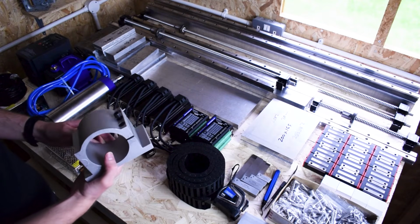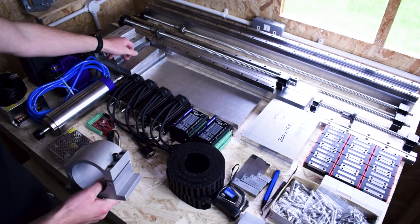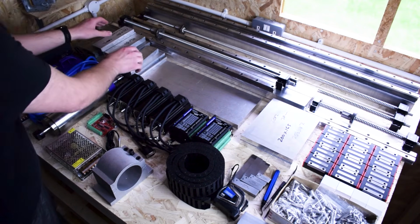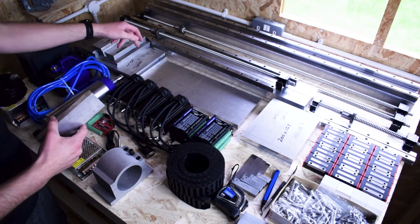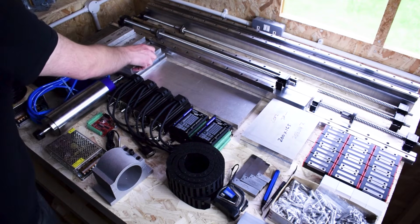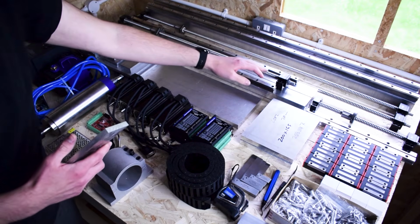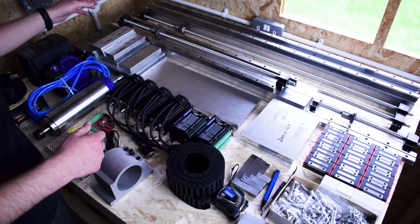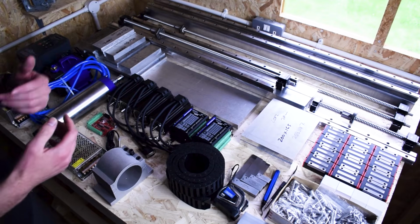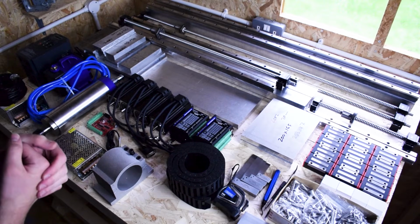I have this here obviously, which is the spindle mount, which will connect to the motor plate, which is under there. There are a few other pieces here that I haven't really shown you, but they're mostly just standoffs. The Z-axis plate is in there. There's also a motor plate on top of that. There are pieces like this which will go on the edge of the machine, which will hold the ball screw bearings, and also there's a couple of plates to hold these big chunky motors as well. And that's pretty much everything. Believe it or not, when you see it all laid out like this, there's really not a lot to it.